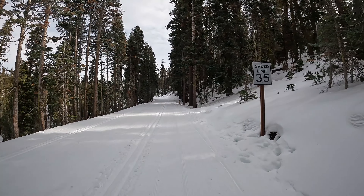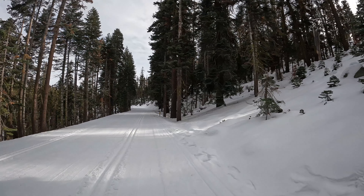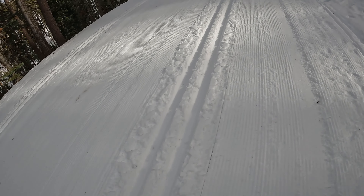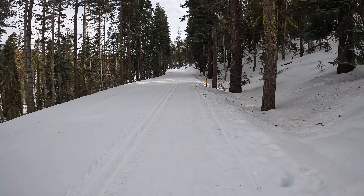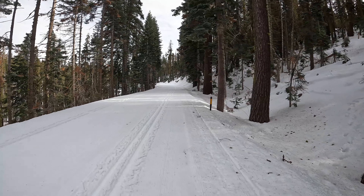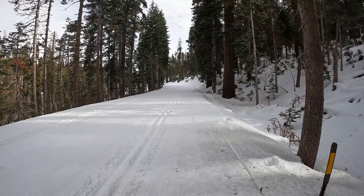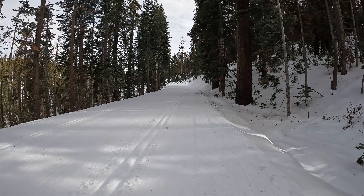So the trail starts just following Glacier Point Road up. This is a cross-country skiing track — they lay down tracks here for the cross-country skiers, which makes it really cool to go out to Glacier Point. That's a pretty big trip for the day, but there are some snow camping spots as well. This trail starts out with a gradual incline in the first half mile.